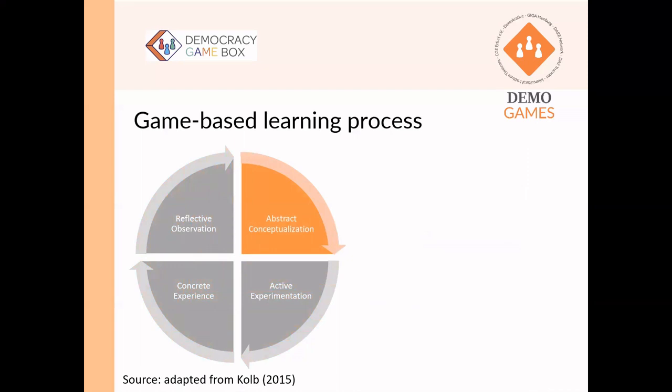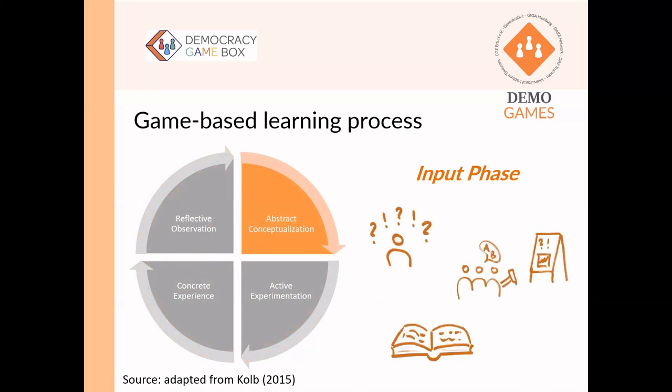Demogames game-based learning exercises usually start with an input phase, centered on introducing participants to the abstract concepts surrounding democracy, as well as the rules of the game to be played. The input phase can be fairly short and only set the stage for the gameplay experience of your participants. It can, however, also be longer and include exercises which allow participants to get to know each other and already engage in thinking about democracy.